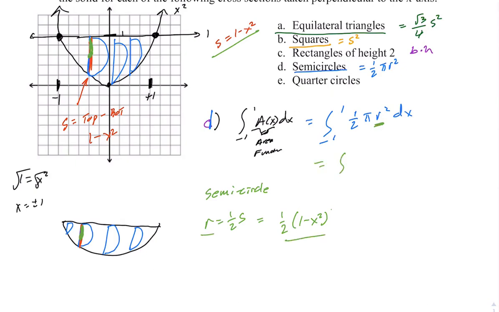So this equation would be the integral from -1 to 1 of 1/2 pi r squared. My r, though, is just half of the s because s is the whole length, radius only goes halfway. That's what makes this one funky. And that would be my area. So again, I like this one on my calculator, but that's the way you set it up. A semicircle is a little funky because in your formula, you normally just plug s in, but the radius for a semicircle is only half of the thing.